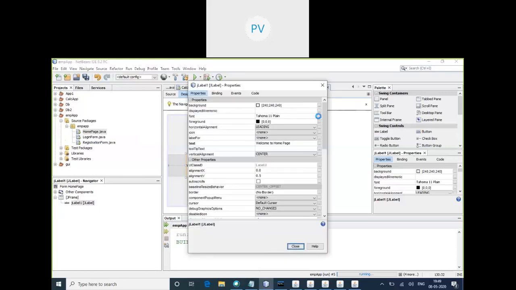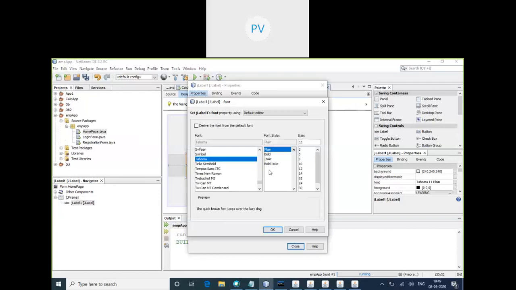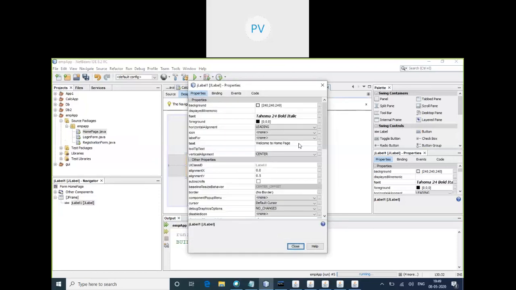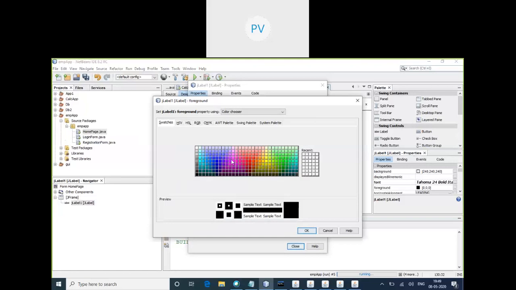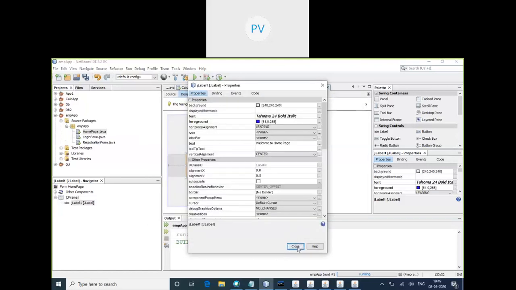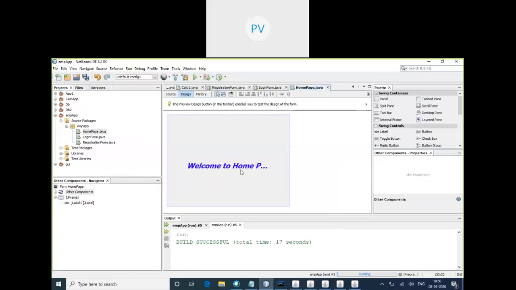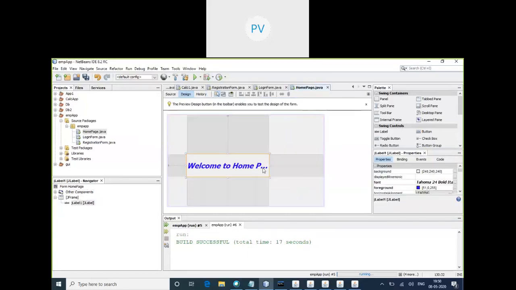You can use the font size, whatever you want, you can test it here. You choose the colors of it, that's up to you. Try designing the dummy page.